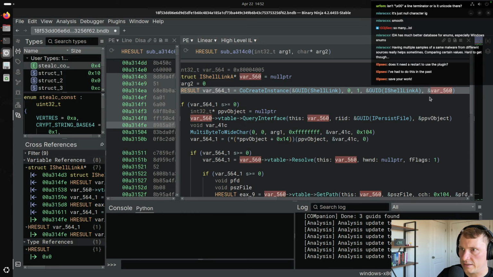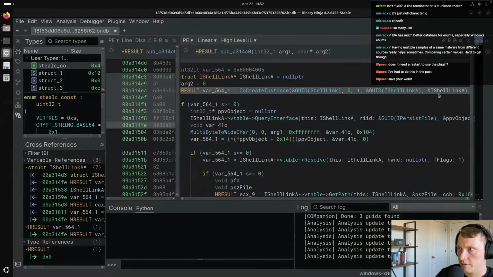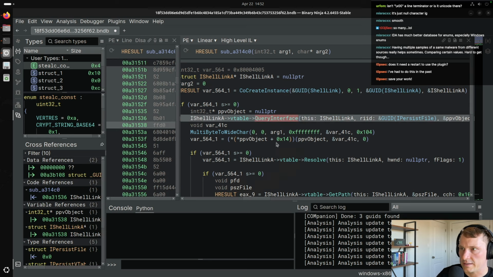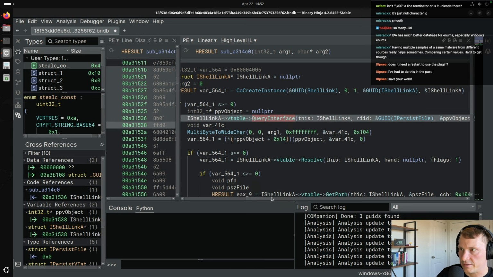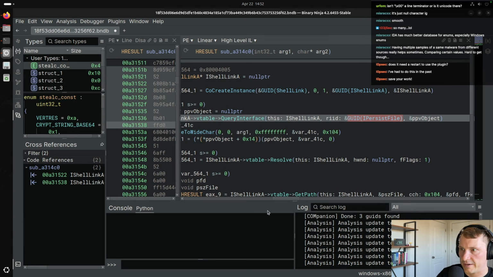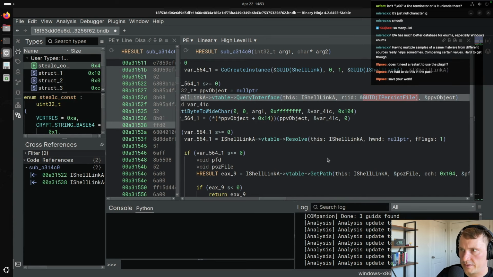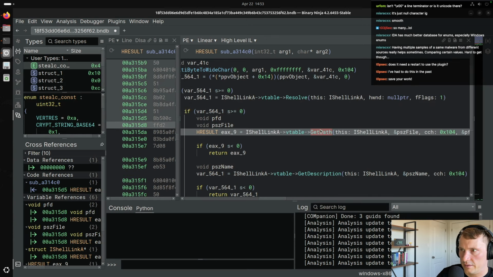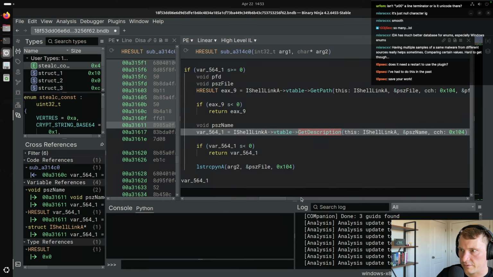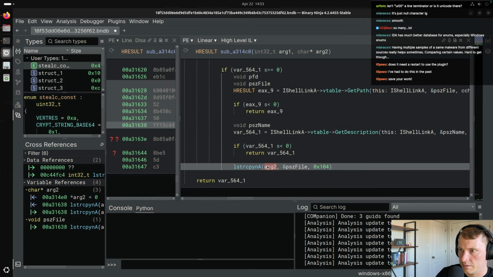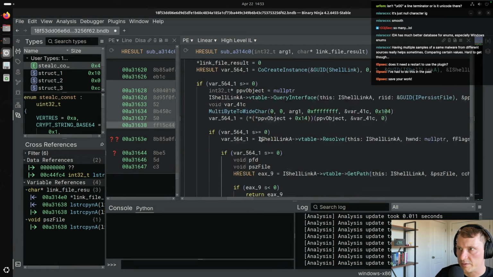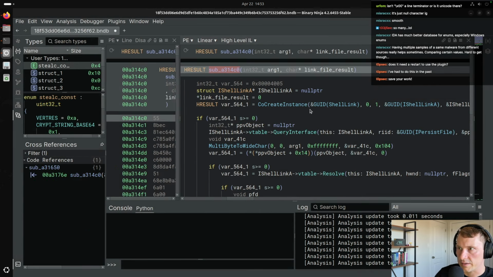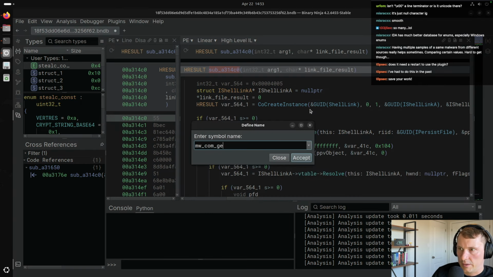And then I changed the device type to that interface. This has a QueryInterface function that's used to acquire IPersistFile. And then that's used to get the path and description for a given link file, I believe. So that's all this is doing. I just wanted to make sure it wasn't doing anything crazier, because you can use COM for a whole bunch of stuff like privilege escalation. And get link LNK info.